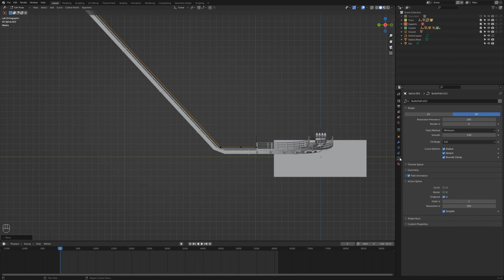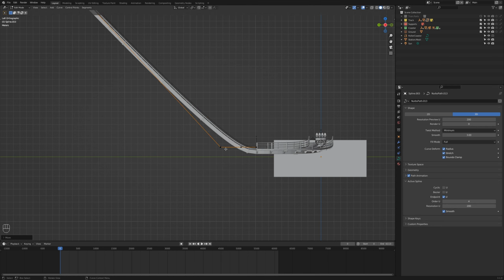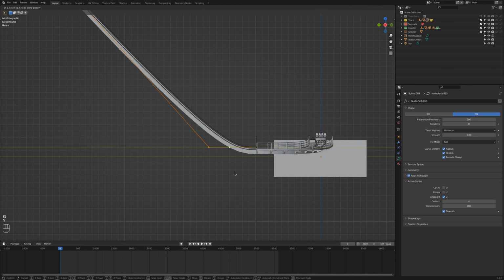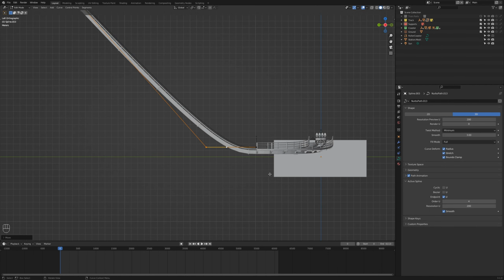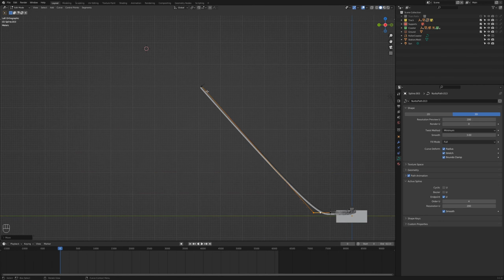Also, the Active Spline's order property should be increased for smoothing the track. Having a greater number of control points at the lift hill's base can help produce a quick transition from the level piece of track to the desired incline. The top of the lift hill is important because it determines the end of the chain lift and consequently where the train cars separate from the chain.